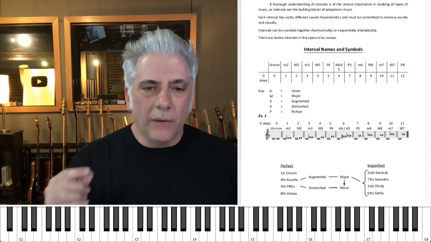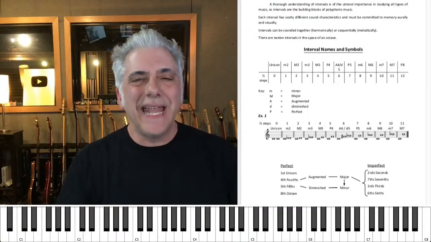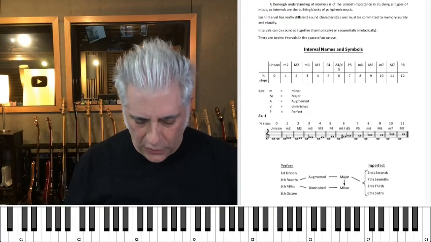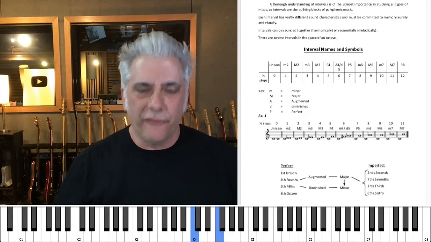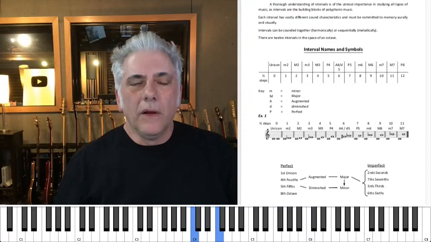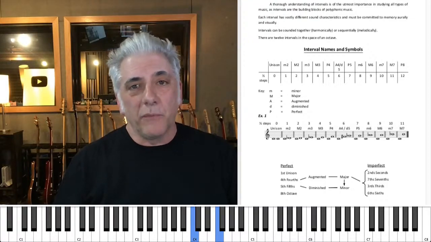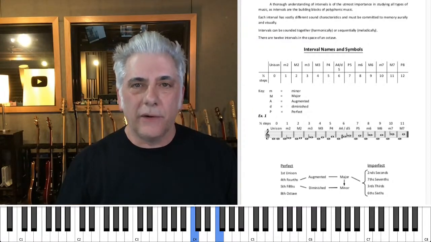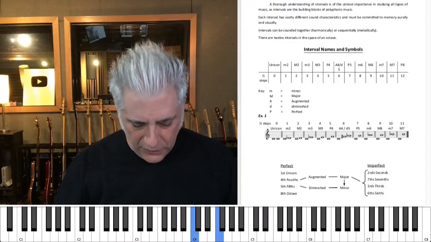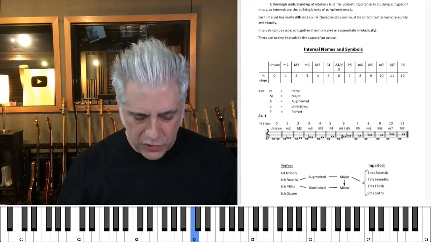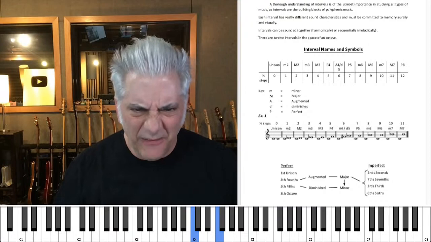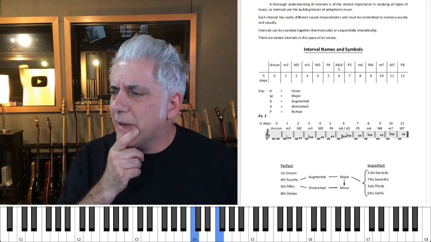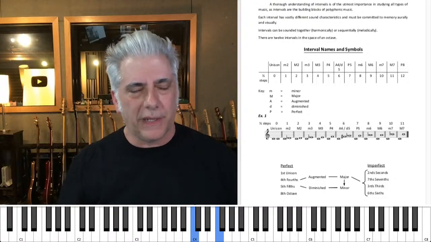Okay. Now, let's talk about naming intervals here. We're going to start with just intervals in the major scale. Okay. So let's say I take C to F. There are how many letter names spanned? Well, let's think. C, D, E, F. There are 4 letter names spanned. And then you go through and you say, well, how many half steps are spanned? 1, 2, 3, 4, 5. Then you go to your chart and you say, okay, let's see here. 5 half steps spanned. Well, it's a perfect fourth, okay?